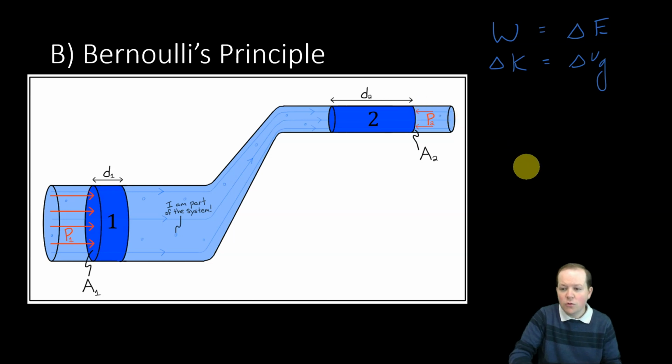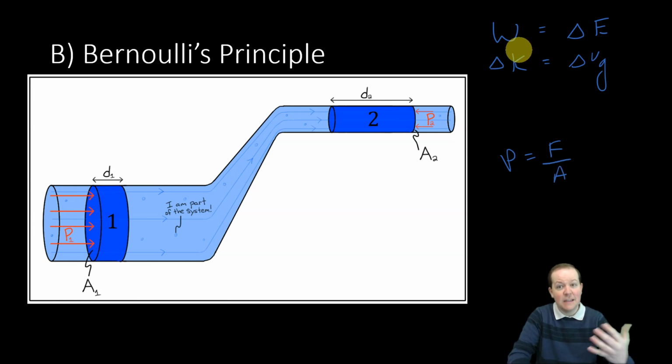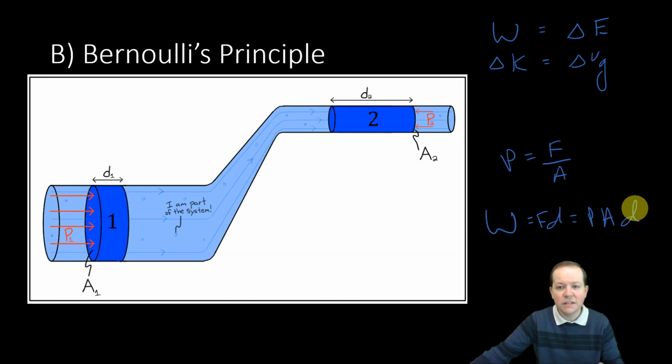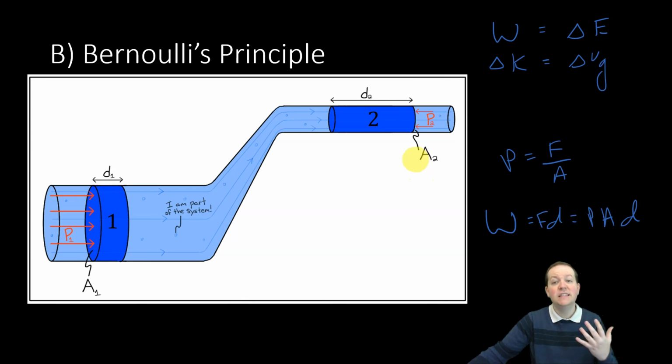And team, we also know there is this link between pressure and force. So pressure is force over area. When we use the definition of work, force times displacement, that means that work is also equal to pressure times area times displacement. All is to say, we can derive a very similar equation for fluids. There is, in fact, work being done on this chunk of liquid. There is also work being done here. There was a change in height. This fluid gained gravitational potential.